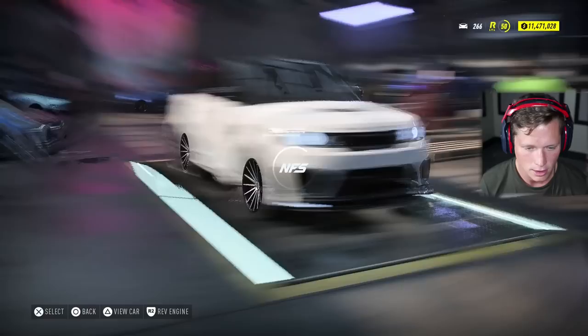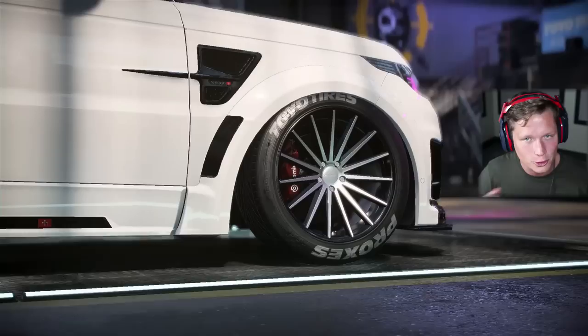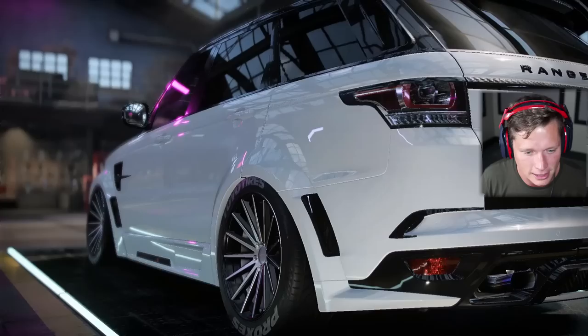Not bad. All right, so there you guys have it. That is our Range Rover build. I think it looks pretty good. It is a little bit more classic. We didn't go too crazy here. It's just very well put together. We've got that Mansory kit with all the carbon fiber details. And although it's pretty simple, like I said, I do think it's classy. So let's go do some off-road racing.